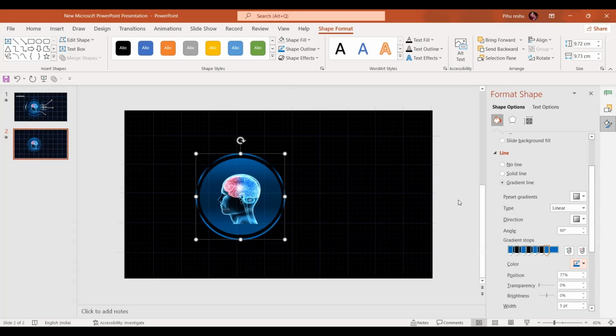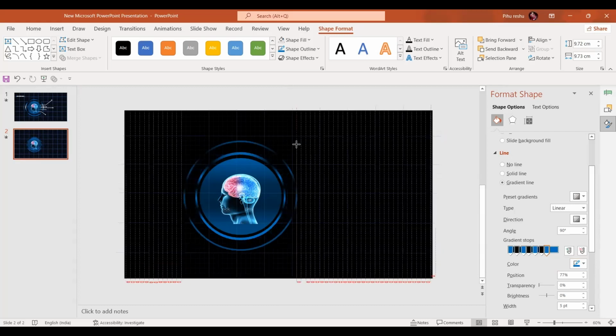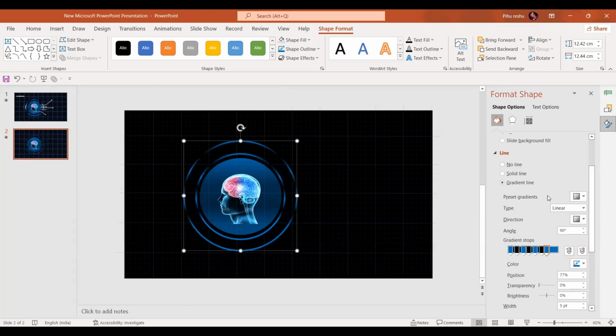Fine. Beautiful. Now in the next step I'm just going to make a copy of it by pressing Ctrl D, the same circle. Now I'm going to place it on top of the previous one, and by pressing the Ctrl and Shift keys I'm going to increase the size of the circle like this. Okay, this time let's just increase the width to around 14 points.